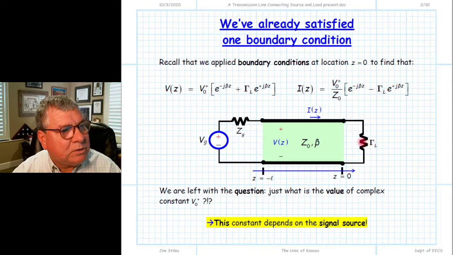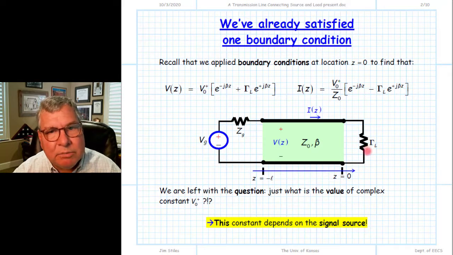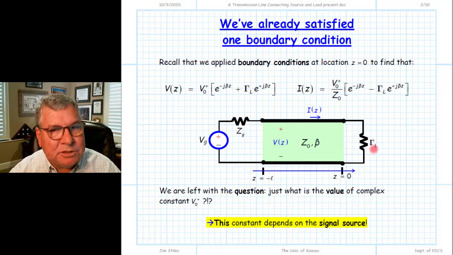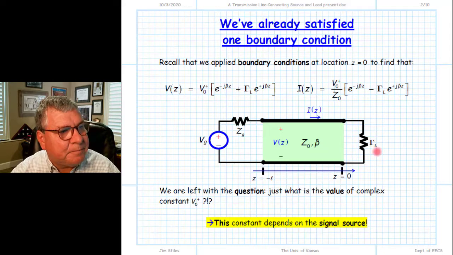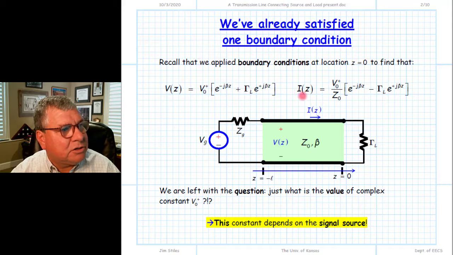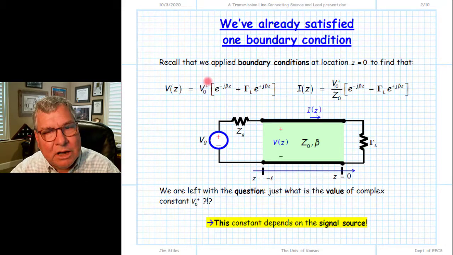So recall, once we terminate a transmission line in some load, we can determine its load reflection coefficient, just a transformation of ZL into a different representation of essentially the same value. Once we have a value of gamma L, the load reflection coefficient, then we know the total voltage and total current along our transmission line in terms of that value. So these are the voltage and current along a transmission line that is terminated in this load. Of course, we look at this and we see that there are unknown constants still there.